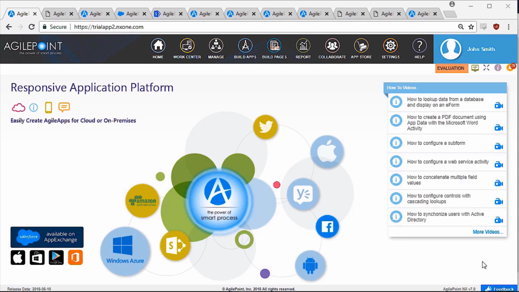This video will be broken up into a few major components. Up front, we'll cover off some of the core functionalities available in AgilePoint NX and why they're overall crucial to our customers' success. Afterwards, I'll focus in on some of the new capabilities that have been added into AgilePoint version 7 to enable the less technical user or citizen developer to build their own end-to-end process and data-driven applications.